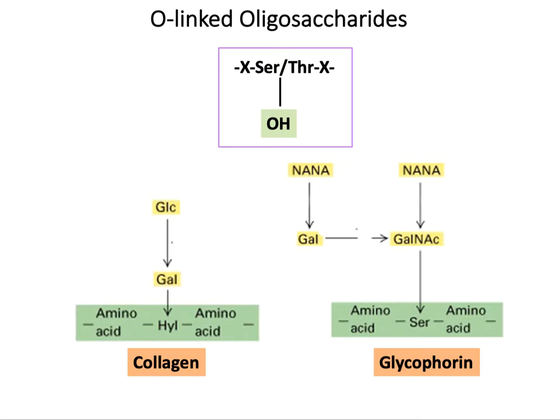So the second point we want to discuss is that the N-linked glycans are not the only glycans. There is another class of glycans. We are not going to consider that in the course, but it's important that you know that they exist. These are called O-linked oligosaccharides. They are so named because they are bound to the OH groups of the serines and threonines on these secretory proteins, and here are some examples. Classic examples of O-linked oligosaccharides are collagen and glycophorin, and collagen is an abundant protein in your connective tissue.